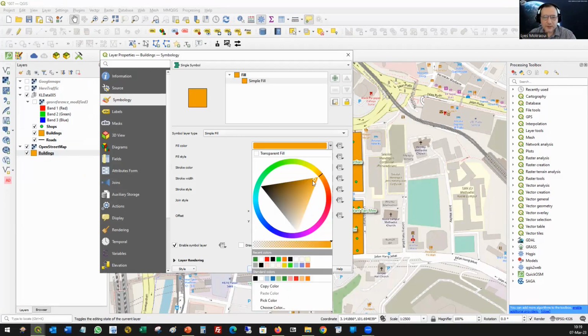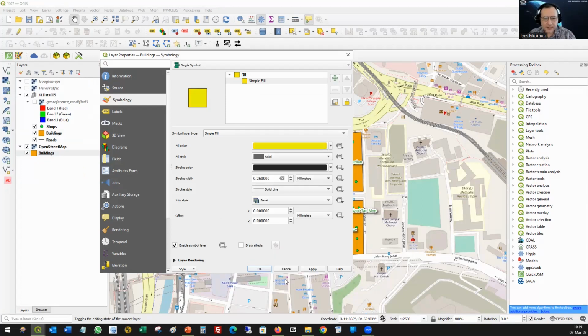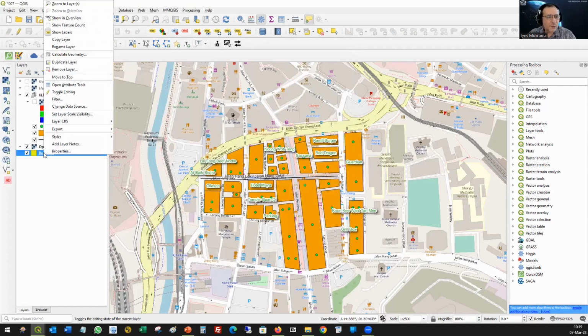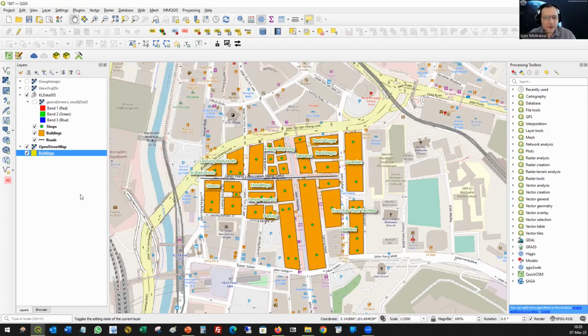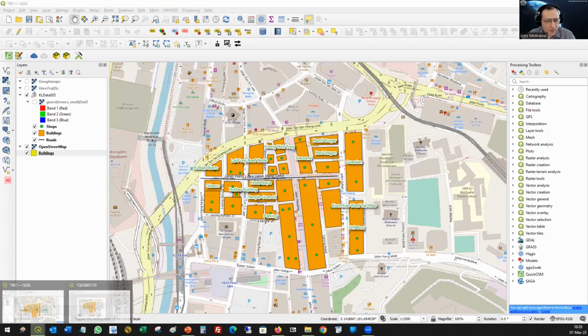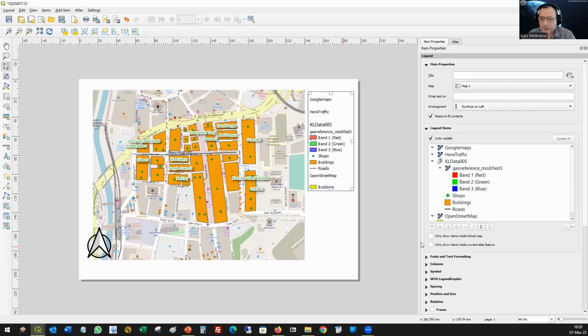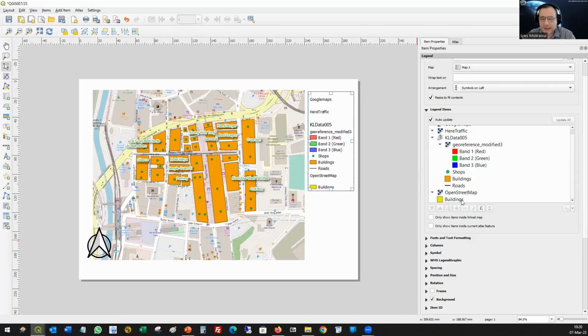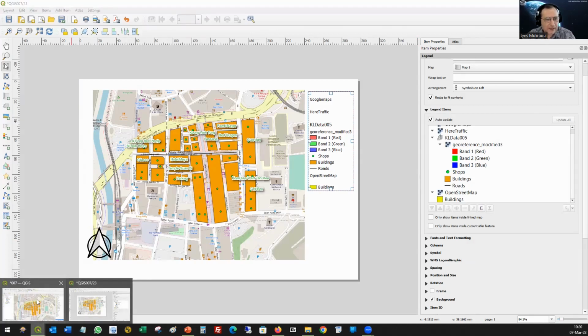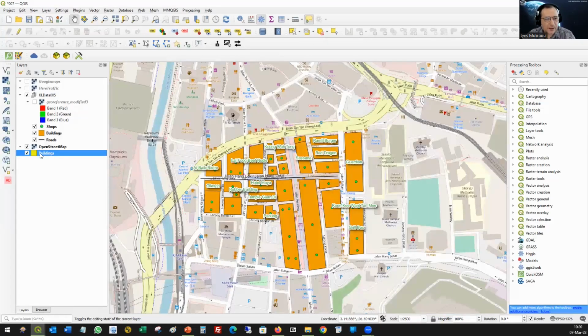Change the color to a light yellow or ochre. Yeah, the light yellow green. And of course, I remove the labels. I don't need too many labels. If I go back now to the print layout, you can see that it has been added automatically. Well, since I don't need this layer, I'm going to remove it.